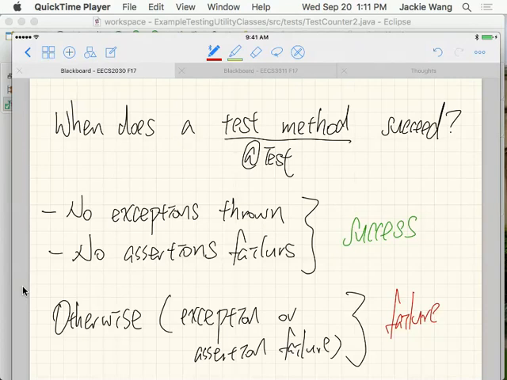You might be wondering, if there's any exception thrown, it would be considered a failure, but what if I'm expecting some exception to be thrown? For example, I'm trying to decrement the counter value from 0 to -1. In this case, I shouldn't be allowed to do that. I'm really expecting some illegal argument exception to be thrown, but it would be considered a failure, which is not right. So we gotta really turn this around a little bit.